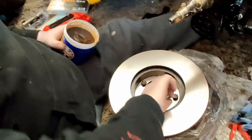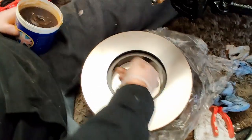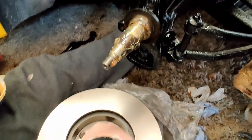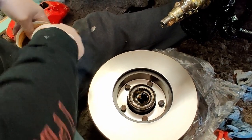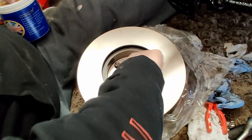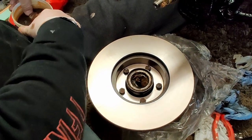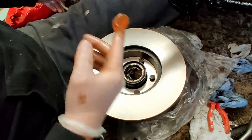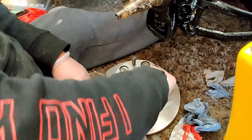All we do, lube up your hole basically. Yeah, just lube your hole up and grease your shaft. Yeah, give your ring a good greasing and away you go. You never have too much, you know what they say, the wetter the better. So, I'm not worried right now if I've got grease on the disc, because it's all going to be cleaned anyway.